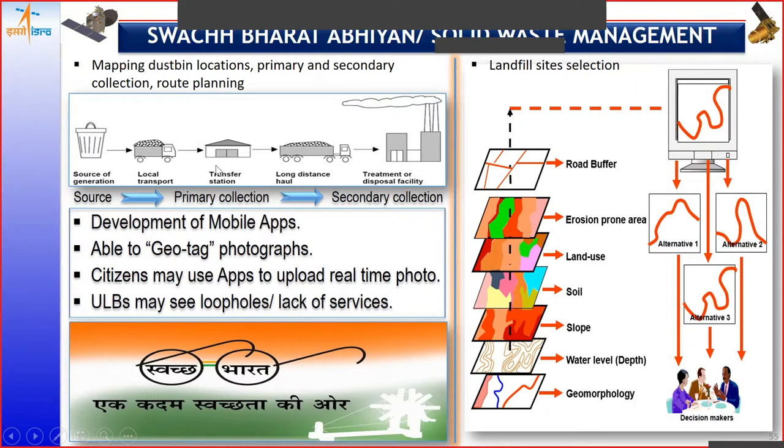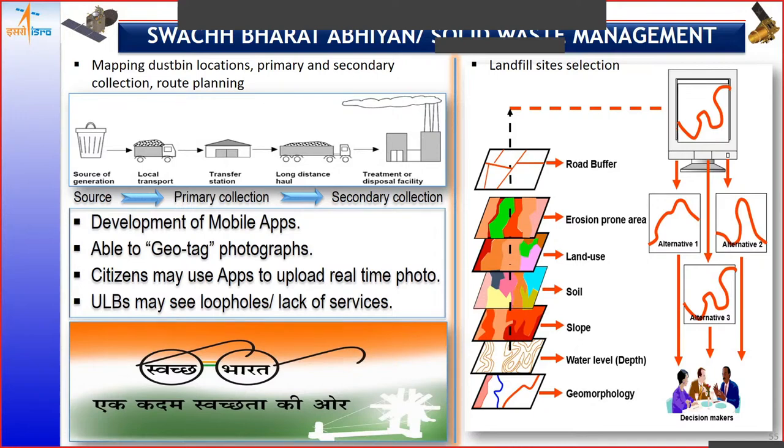So what should be the optimum route that these smaller vehicles should follow for the primary collection? Once there are a number of primary collections within a city, how should the truck move across all primary collection points to take the waste to the secondary location? That's how, using the mobile app, such kind of waste management is feasible, right?